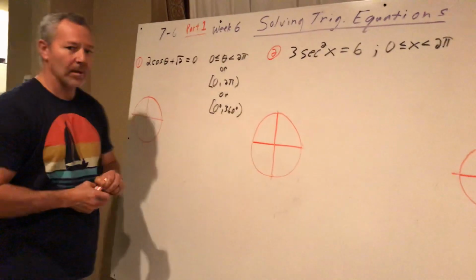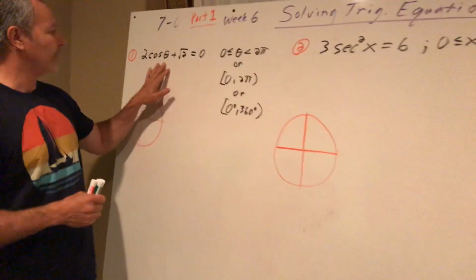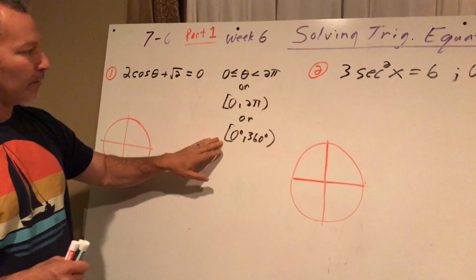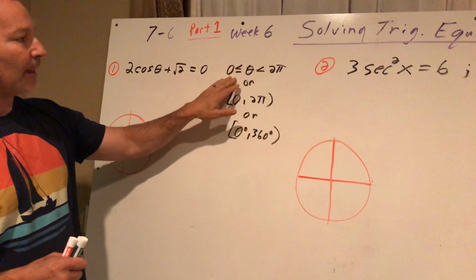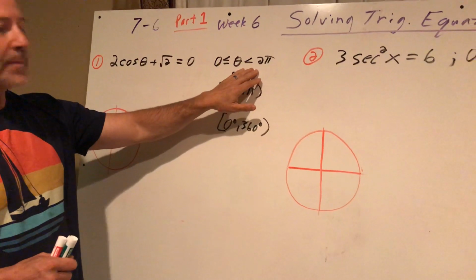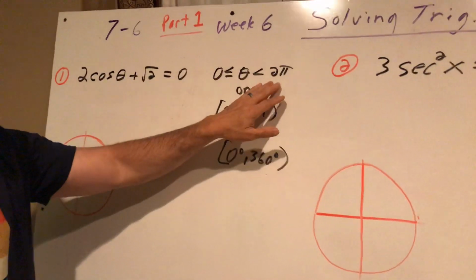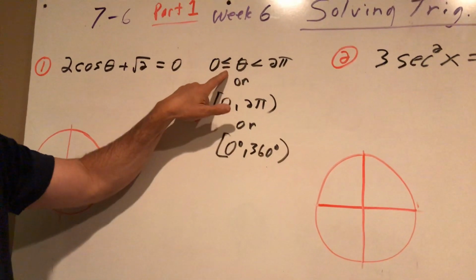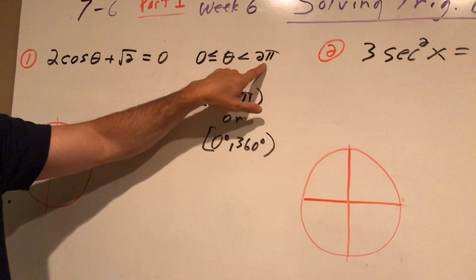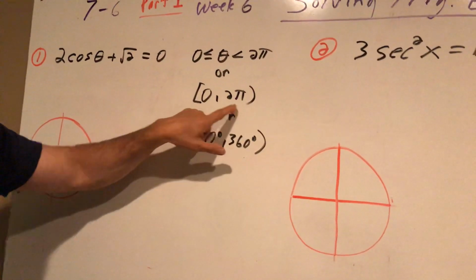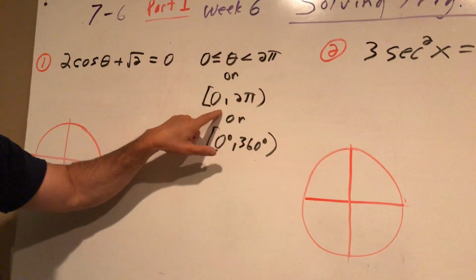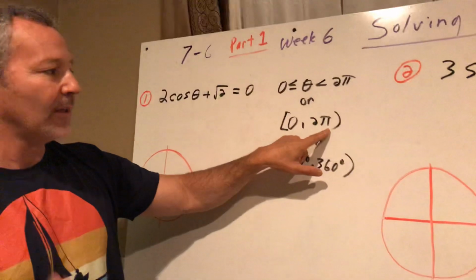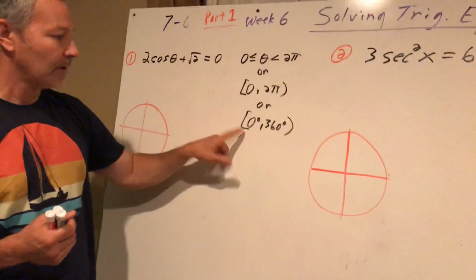All right, so our first problem is here. 2 cosine of theta plus root 2 equals 0, okay? And they're going to have one of these types of symbols for us. Your book's going to have 0 is less than or equal to theta, which is less than 2 pi, meaning your answer has to lie between 0 and 2 pi. If it landed on 2 pi or 0, you would use 0 because that's part of it, and the answer must be less than 2 pi, so you wouldn't say 2 pi. If you recall from before, this is our interval notation. 0 is included, that could be an answer. 2 pi is past the interval, it cannot be an answer. Same with 360 here. So we'll see that in our work.